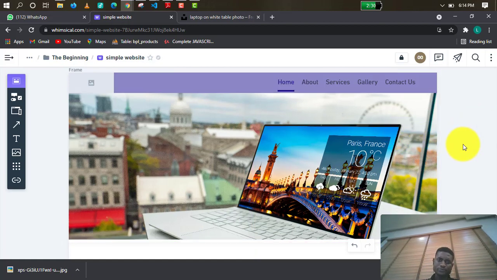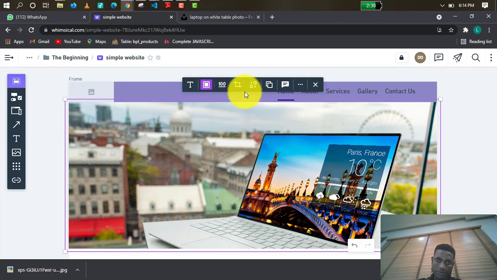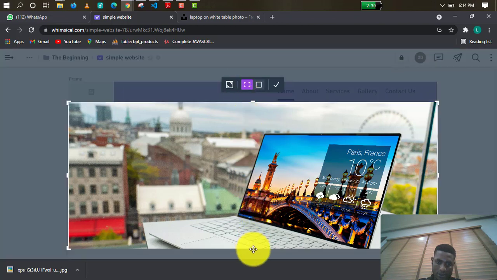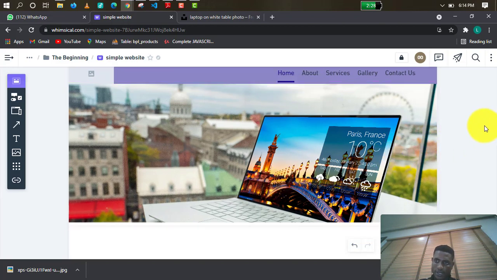But that's cool. Right, after having a banner for your website, the next thing you need to do is to have a kind of text, or maybe a title. But still, let me see if I can reduce the size of this image. I can still crop it here by dragging it up. Can you see my mouse? By dragging it up a bit, at least it's going to be fine. Yeah, I think it's cool like this, right?